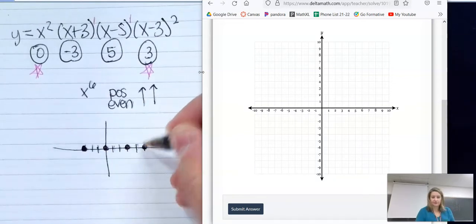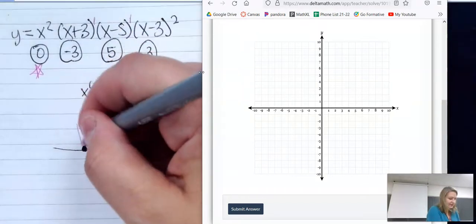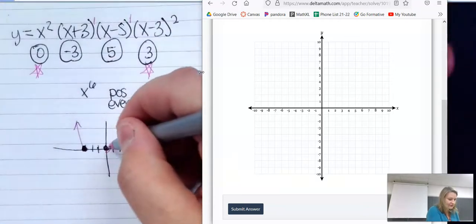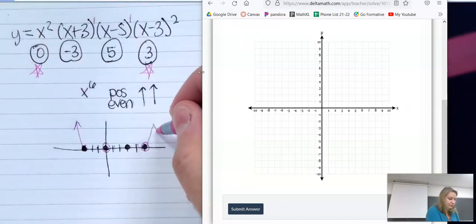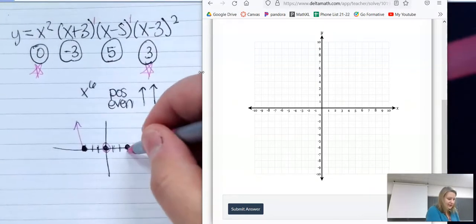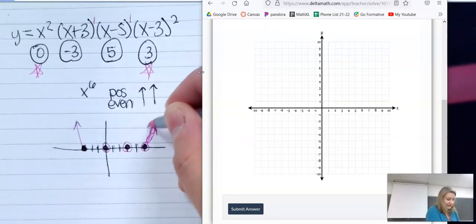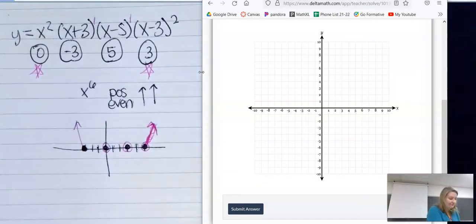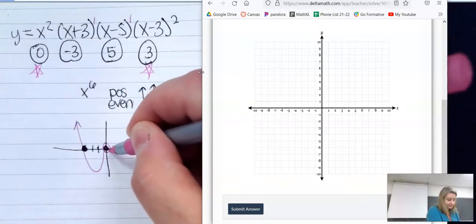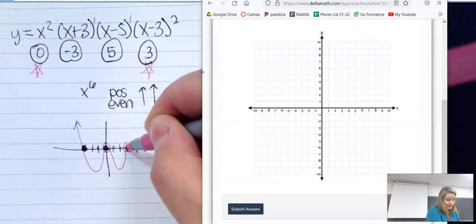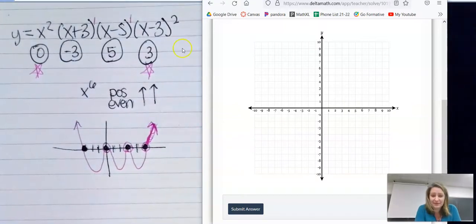Okay, so this is totally just a sketch on my part. Now, I know the end behavior is up, up, so this is going to be up, and I have a bounce at 0, and I have a bounce at 3. So I know both ends of this, oh, I just drew that on the 5, sorry. This end is still going to be up, it's just not going to bounce at that place. So I'm going to go through the x-axis, at the 0 I'm going to bounce back down, at the 3 I'm going to bounce back down, and then I'm going to go back up to go through the 5. So it's going to look something like that.